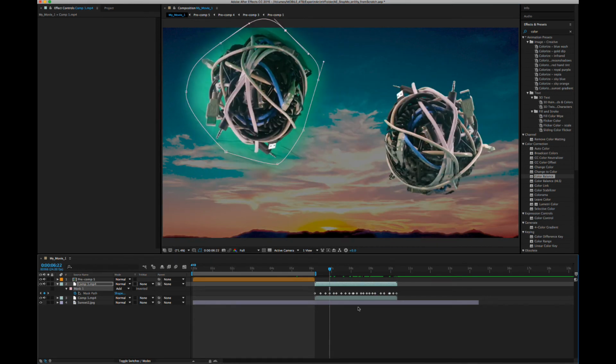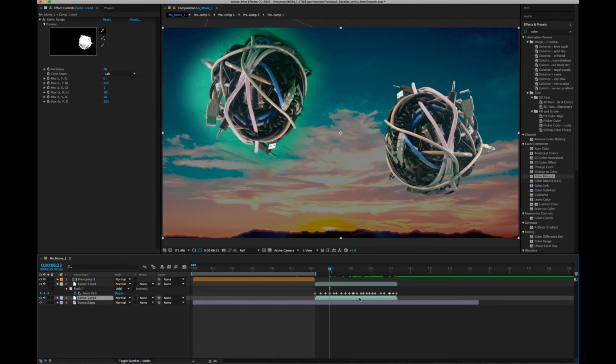Now if I want to adjust the color on here, I probably should pre-comp it right away, because if I start adjusting color here, well, let me back up again. I meant not the one with the mask, but the one right here that has a color range on it, right?